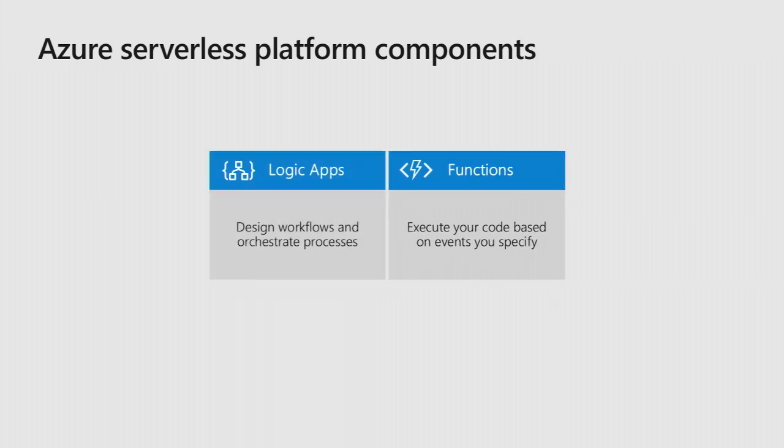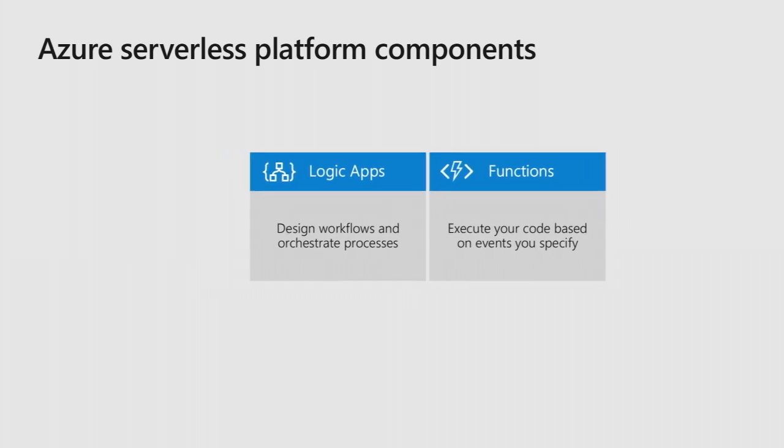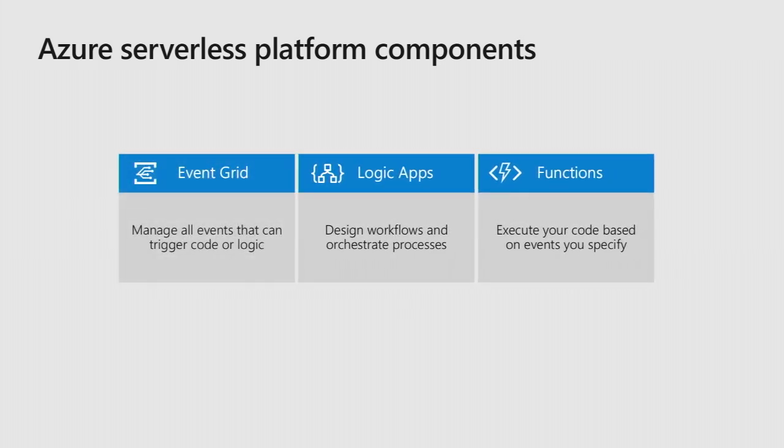If you've worked with BizTalk, it's very similar, but it's a cloud-native version that's designed from the ground up to integrate different resources and allow you to have workflows and take steps, and we're going to see exactly what that looks like. There's another component called Event Grid, which is for messaging. If I want to send messages between applications.